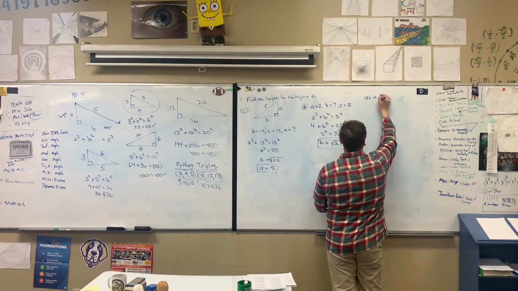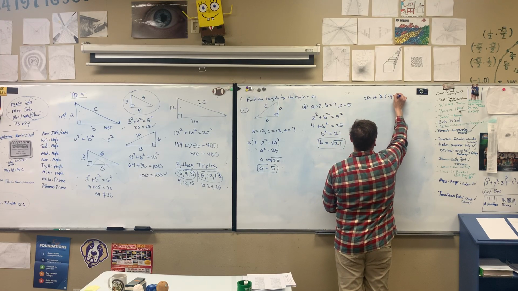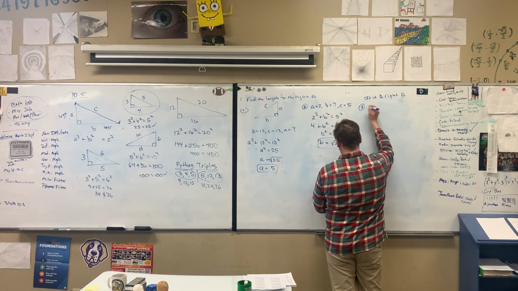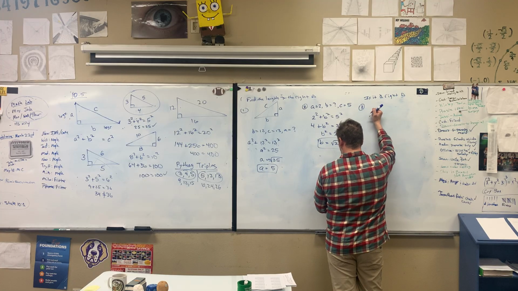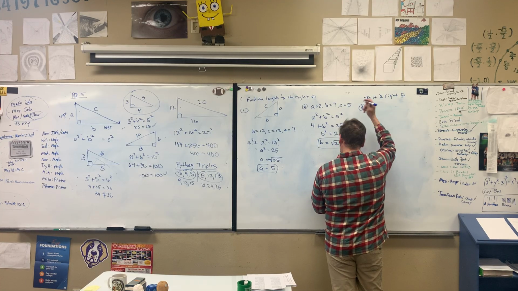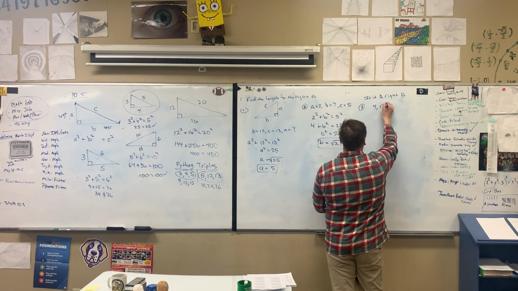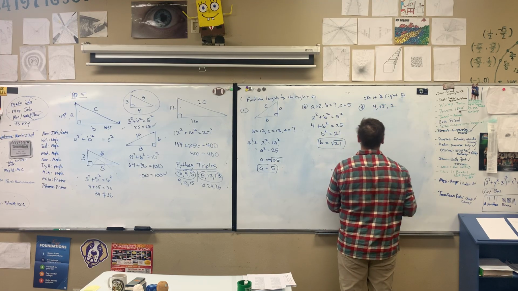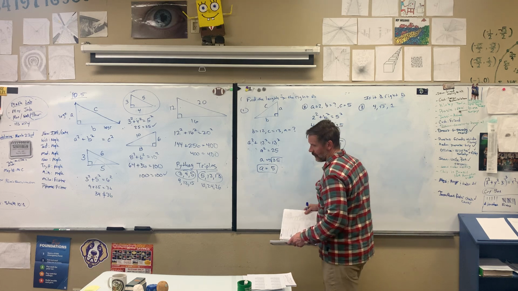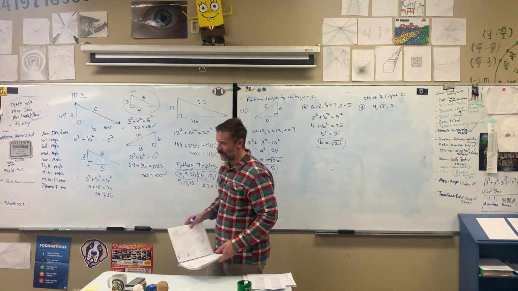Is it a right triangle? We'll call this number 3. We kind of already did ones like this, but let's go ahead and do this one. What if you have 4, root 3, and 1? How do I look at that? They gave you 3 sides, and the question is, is it a right triangle?